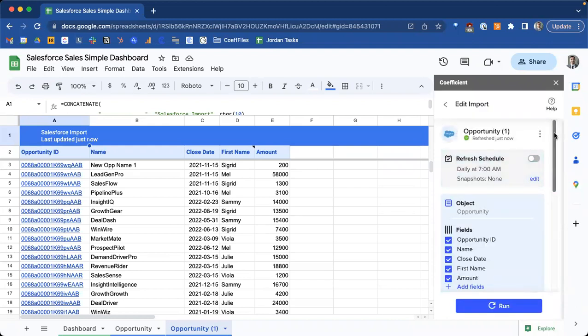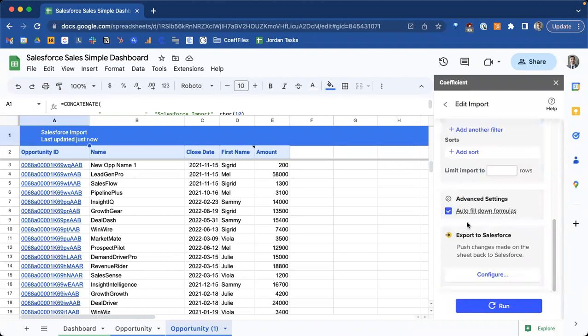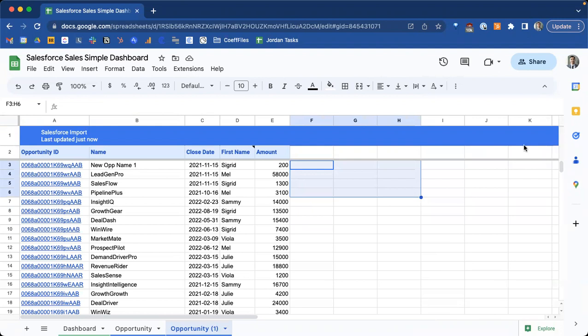One thing that we'd like to ensure here is checked is this one. Basically, this one is for us to autofill whatever formulas that we will be including later on in here. So it is checked by default, so let's leave it as is.